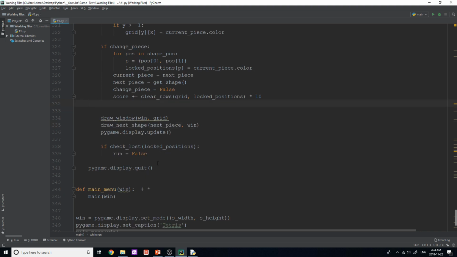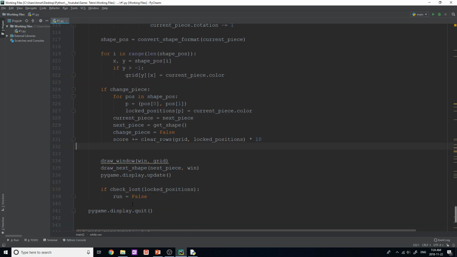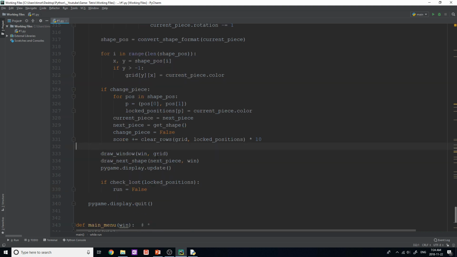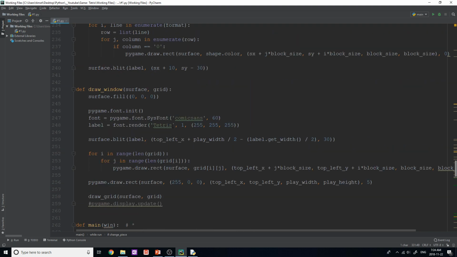Okay, so the way that we can display this is we're going to have to do it in draw window, but we're going to have to pass this score to draw window. So after our grid object, we're going to pass score like that, and we're going to go to draw window, and we're simply going to add another parameter here, score, like that. Now I'm just going to set it equal to 0 as a default parameter. So in case we call it somewhere else and we forget to add that score, that's fine.